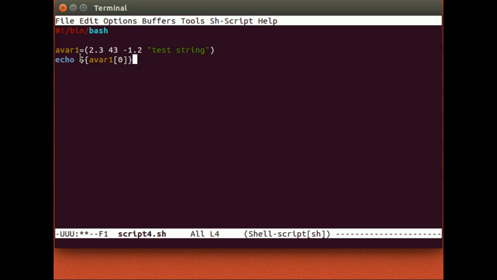So the syntax is like this. You still use the dollar sign, but the stuff that's following the dollar sign is the name of the variable. But for this particular case, the name of the variable is one element inside of this array. So how do you actually define the name of the element? It's basically the array name followed by a square parenthesis, and then you put the index of the element inside of the square brackets.